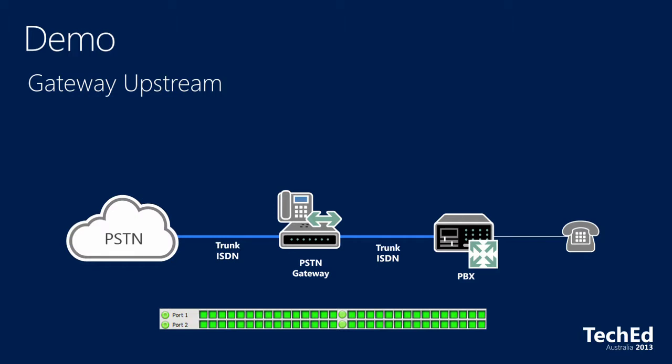It's worth noting as well that when we put this gateway in line, it's completely transparent to this device. So as far as this device is concerned, it's still connected back to the PSTN. It doesn't know that this device is there. Once we do that, we like to integrate the gateway into Active Directory. What that allows us to do is, as we move users from PBX to Lync, it's a dynamic change. We don't have to jump on the gateway and update a routing table just to get calls to route into the Lync environment.